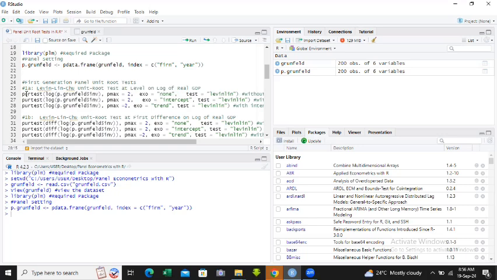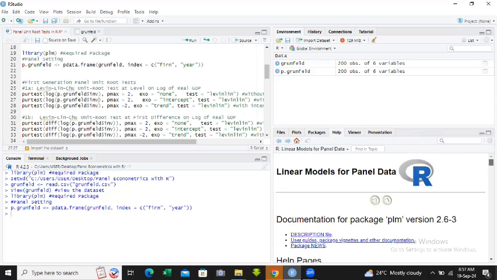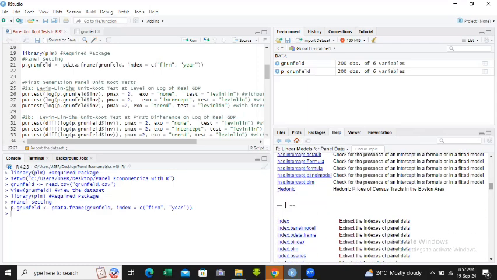To read about this function, this is the function we'll be using to perform a panel unit root test. You can see for the test, that's purtest. To read about the function, just come to the Packages tab here, then you search for plm. If I click on plm here, it will bring all the functions inside this particular plm package.